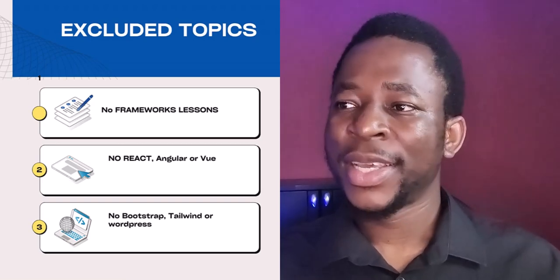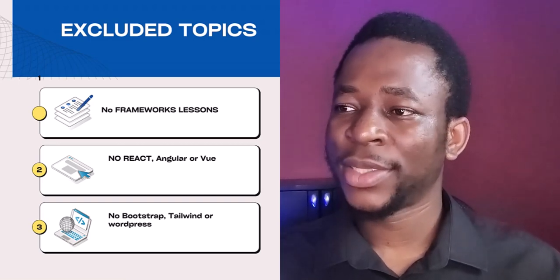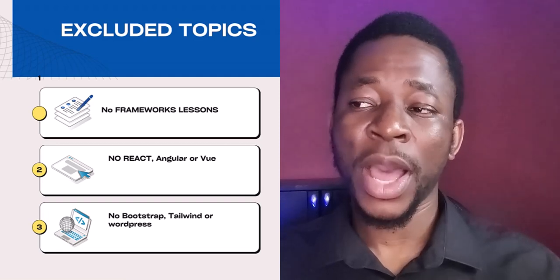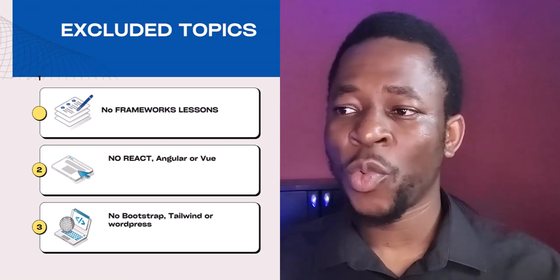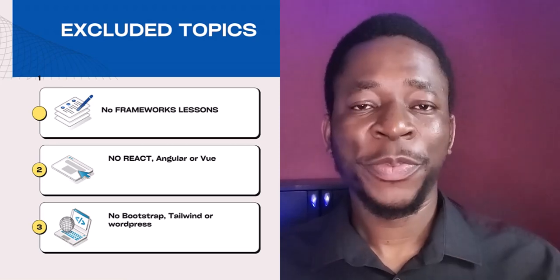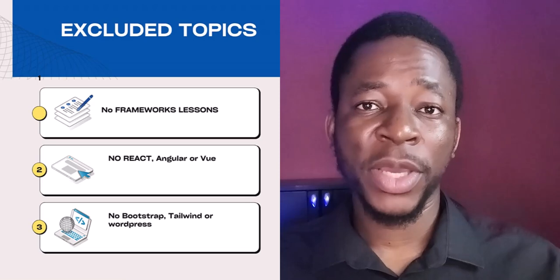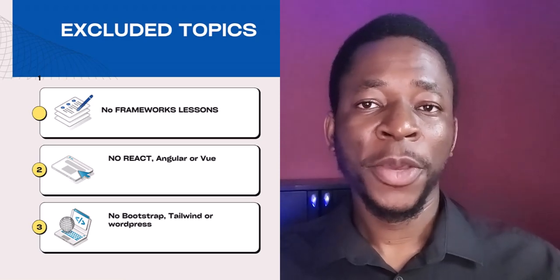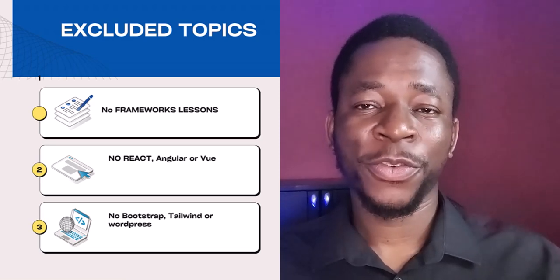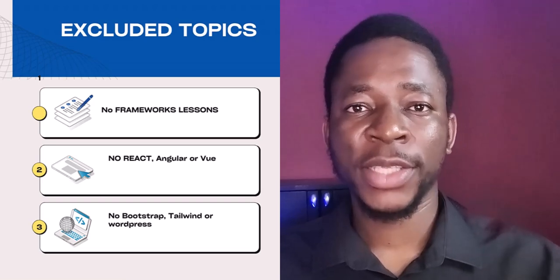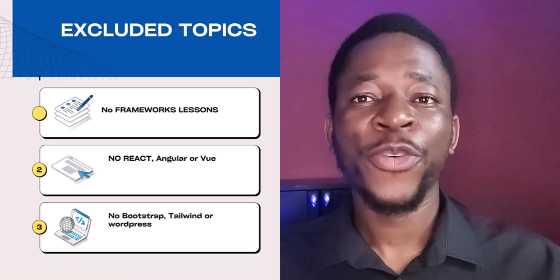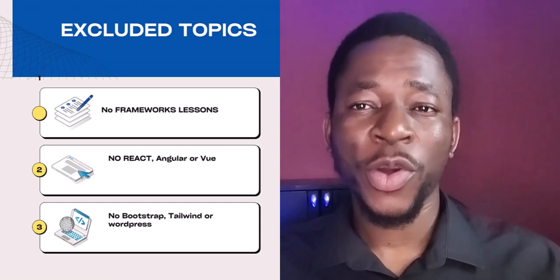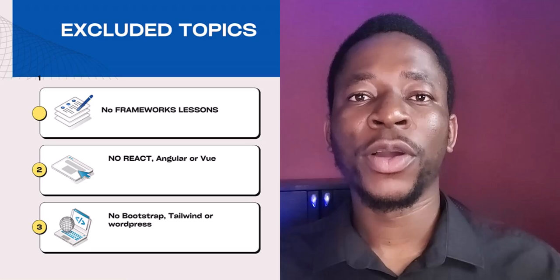So in this course, there are no framework lessons, there is no React, no Angular or Vue, no Bootstrap, Tailwind, or WordPress. Of course, WordPress is more about content management than web development. By focusing on the fundamentals of HTML, CSS, and JavaScript, you have the skills to build websites from scratch and truly understand how they work.